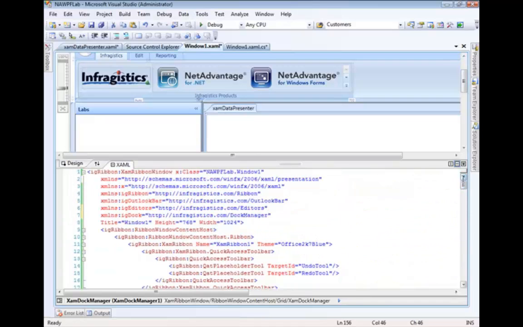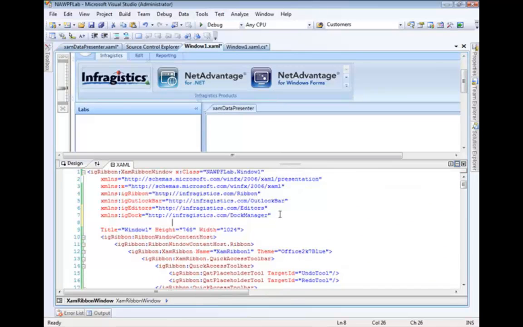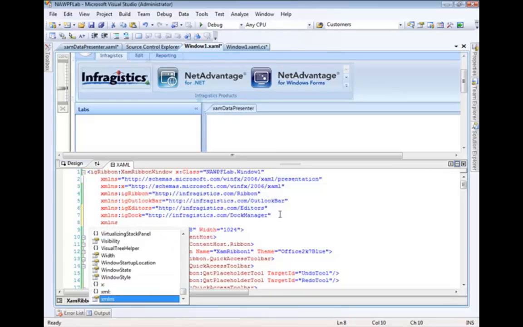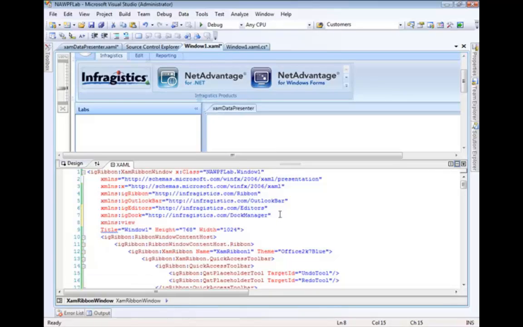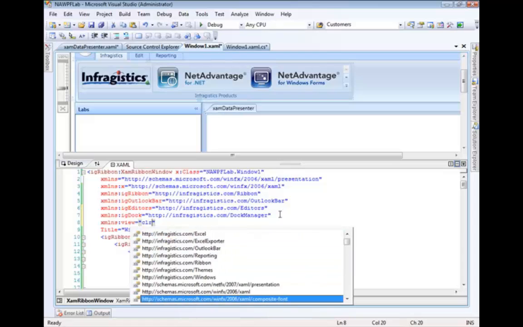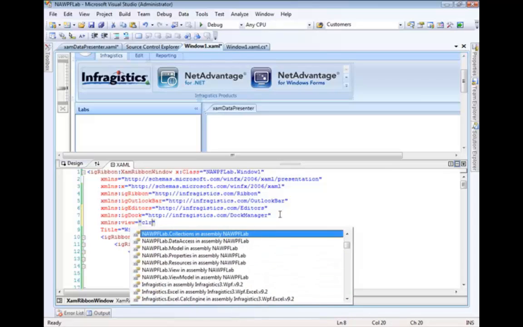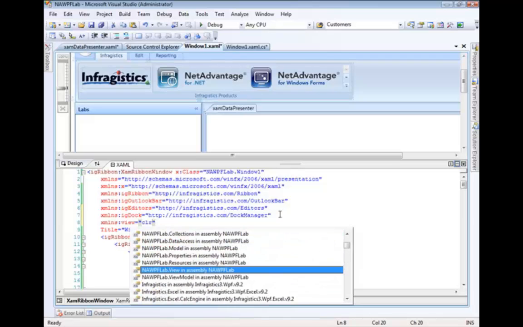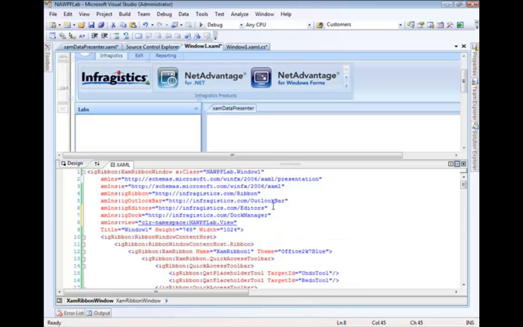Next, we're going to add a declaration for the NetWPFLab.View namespace named View. Then we can build the solution.